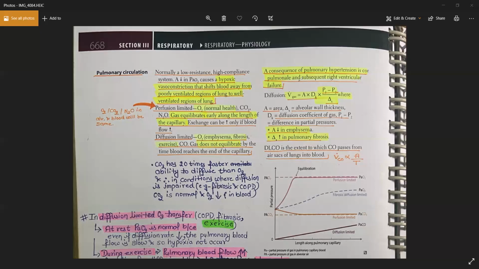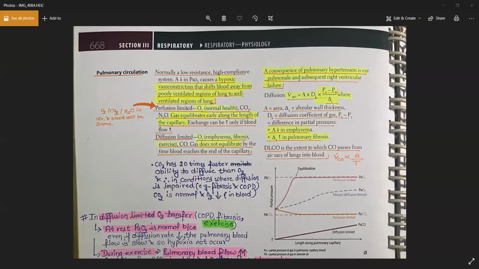Now you have the equation that... Sorry, can we have a little clinical scenario, like an example of a disease where there are perfusion and diffusion limitations? See, you have emphysema and fibrosis in your lungs. In this scenario, I told you initially your gases are perfusion limited. That means perfusion is the problem. If you have more perfusion, more gas will be in the blood. If you have less perfusion, less gas will be in the blood, right?